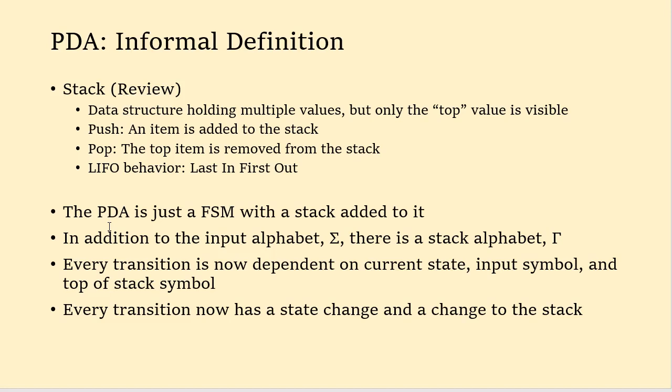The operations that tend to be associated with a stack are push and pop. Push is when you're adding to the stack, pop is when you're removing from the stack. That push is where the pushdown automata comes from. That's where that name comes from. This results in LIFO behavior, last in first out. It is a form of memory. It is less powerful a form of memory than random access memory, but it's still a form of memory which the finite state machine didn't have.